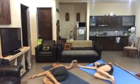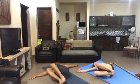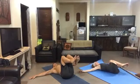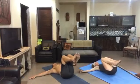Three, two, one. Right side spinal twist. Knees up. Deep breath in. As you lower it down, exhale.